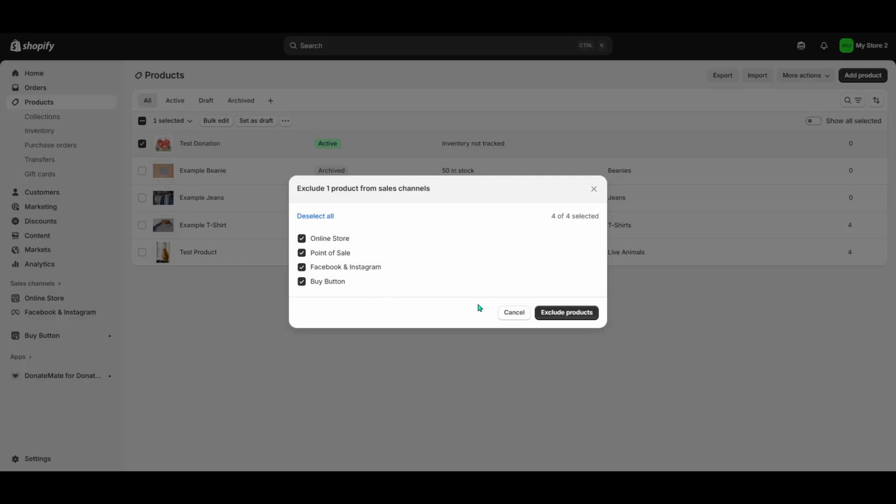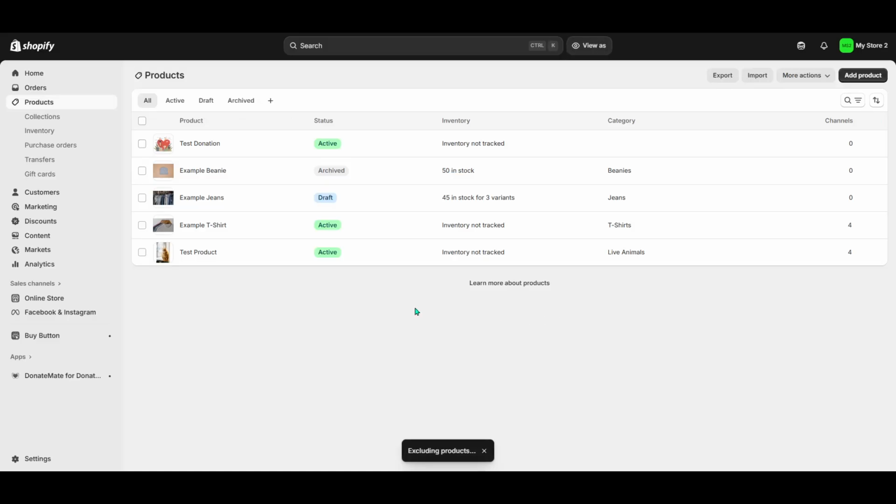Click on it, and this simple action will prevent the selected products from appearing in your site's search results or on any other sales channels linked to your Shopify store. And just like that, you're done. In just a few clicks, without needing to handle any complex apps or engaging in tricky coding, you've successfully excluded products from your site's search results. This method provides an efficient way to streamline what your customers see and interact with, keeping your product offerings exactly the way you intend them to appear.